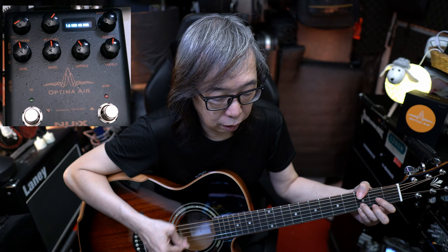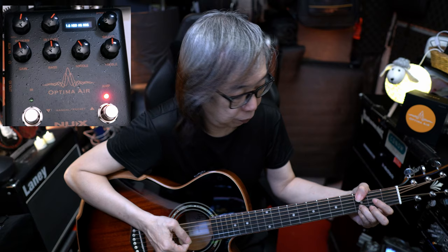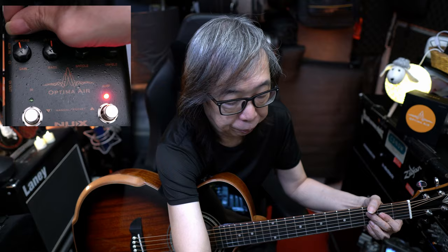Now let's kick in the preamp and see what we can do with the sound to enhance it a little bit. Can add in your reverb. Okay, I'm going to cut the reverb first. The fact of the matter is that this unit is totally dependent on the IR, so I will not do too much to the preamp section with the EQs and all until I have the IR loaded.